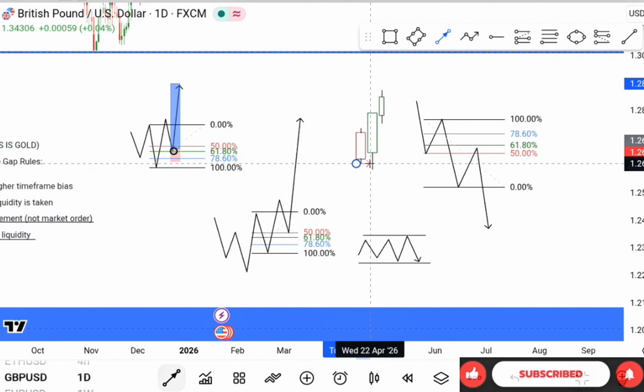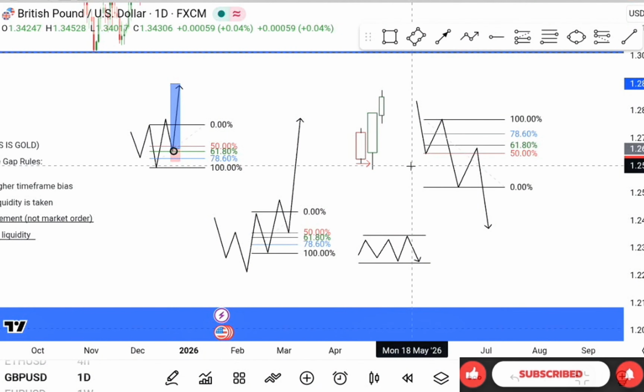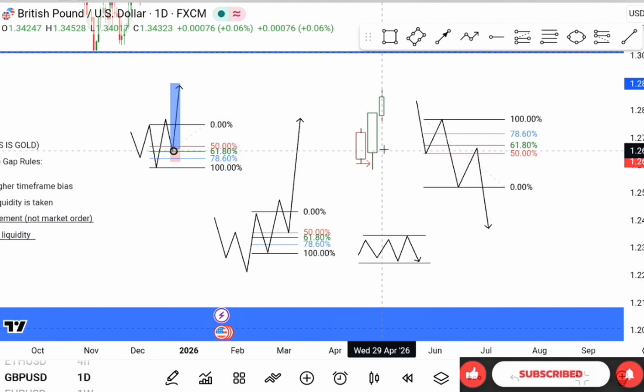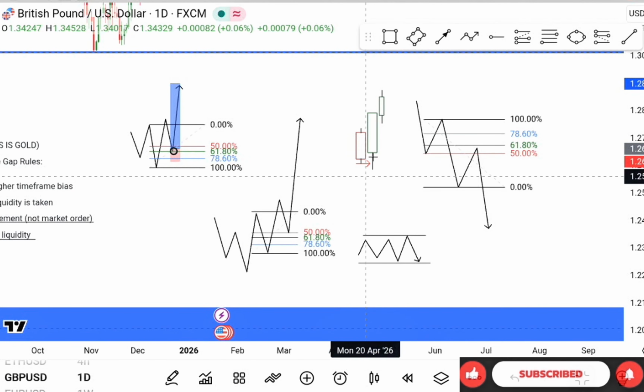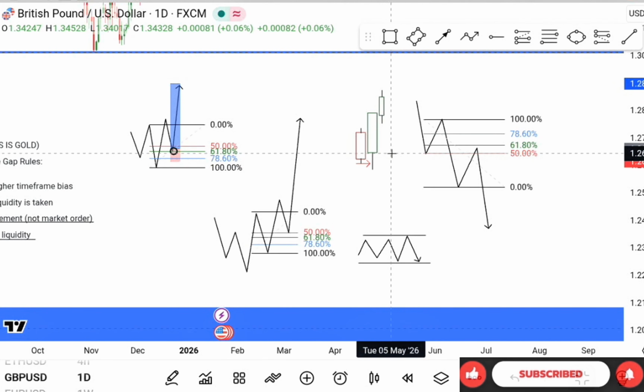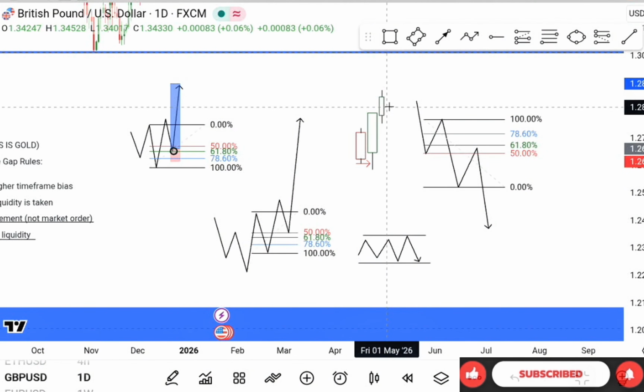Are we consolidating or are we expanding? If we are consolidating, we will not see any manipulation. So whenever you are anticipating a fair value candle, always go with the fair value candle that swept liquidity, that took liquidity. For example, let me use this. Let's use these candles here like our FVG, and this candle here like our fair value candle and sweep of liquidity. Always anticipate a fair value candle that sweeps liquidity first.